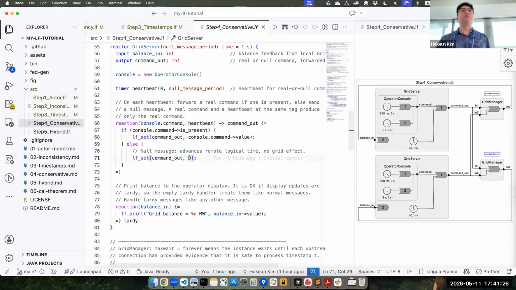In this case, it's just 0. It doesn't affect the grid balance, only when the actual command input does not exist.